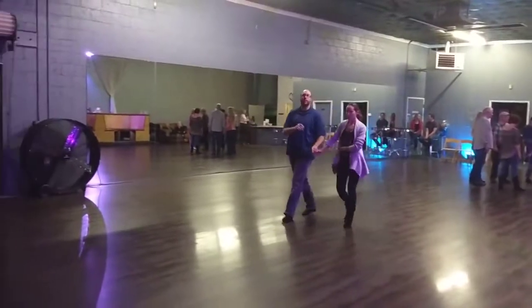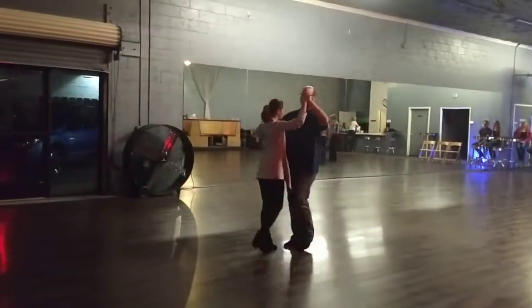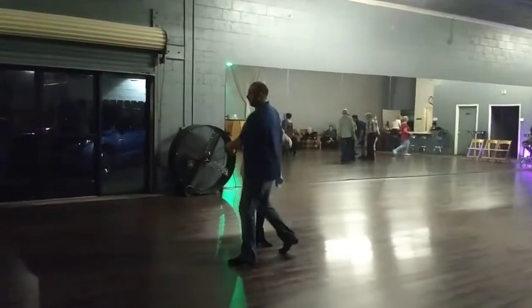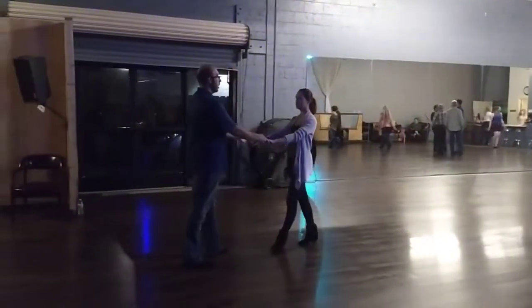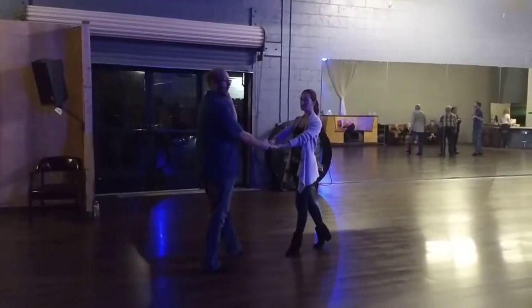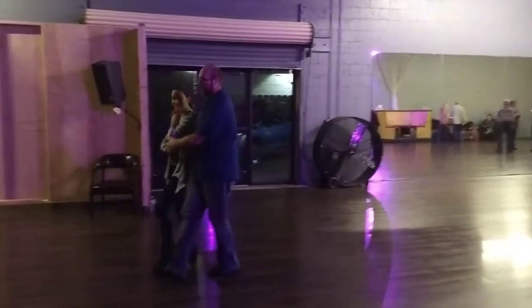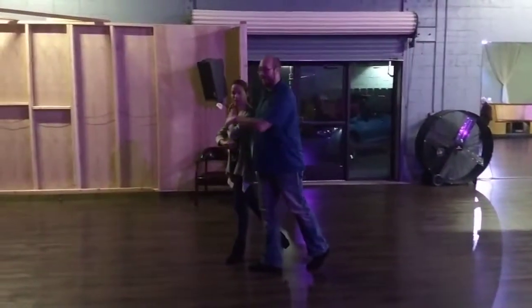So we're doing it first as a promenade step, which is quick, quick, slow, slow, quick, quick, slow, slow. Leaders, stay offset from the follower so she can go right by on the left side. We're gonna go quick, quick, slow, slow. We're gonna keep this part basic.